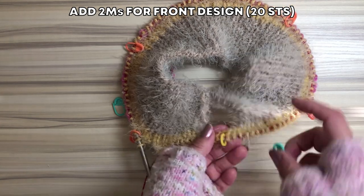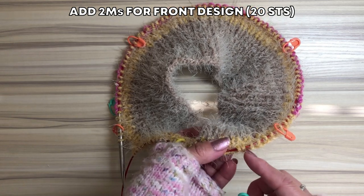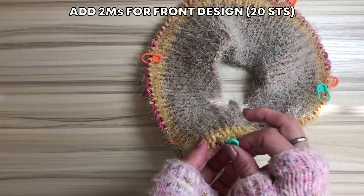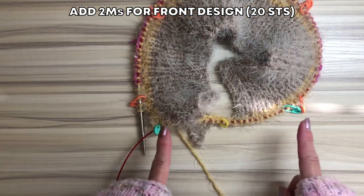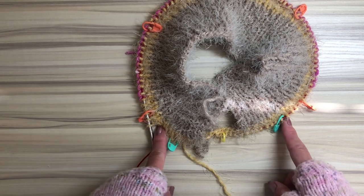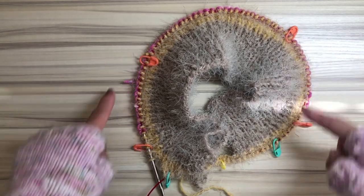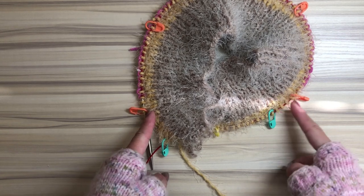And now I would like to add two markers right in the center of the front piece for the heart design. You need 20 stitches in between the green markers. So count from the begin marker, take 20 stitches, and add two markers. I'm going to add the heart design in the center of the front piece. Even though the begin marker is in the middle, you don't want to start from the begin marker. So the first green marker is kind of the new begin marker. You know what I'm saying?